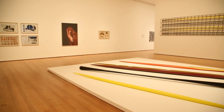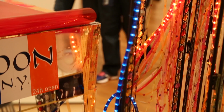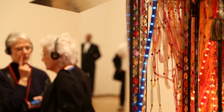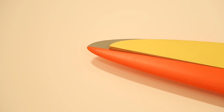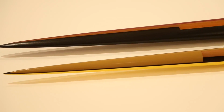The thing about Genzken's oeuvre is that it has a tremendous variety, beginning with carved wooden sculptures and continuing today with room-size found object assemblages. That said, this is an artist who has a laser-like focus on very specific themes. And walking through this exhibition is kind of like walking through a novel, a great story, what the Germans would call a Bildungsroman, beginning with Genzken's student days, where she was one of the very first artists to mess with computer programming. She worked with a computer programmer to create these long extruded sculptures that she called ellipsoids and hyperbolos.